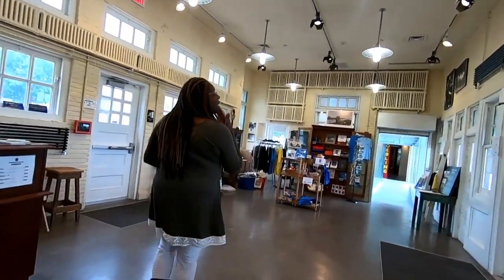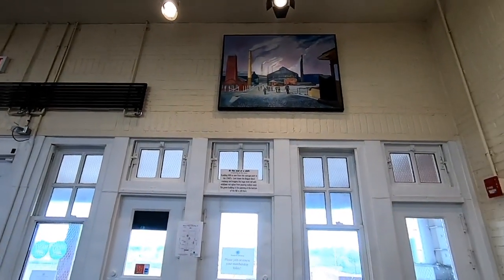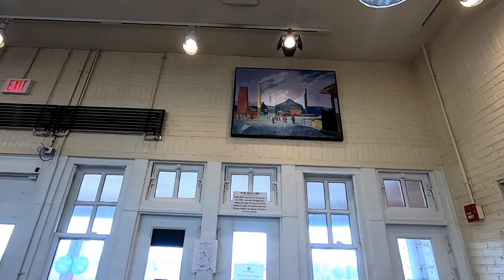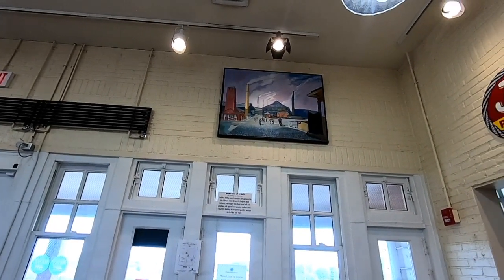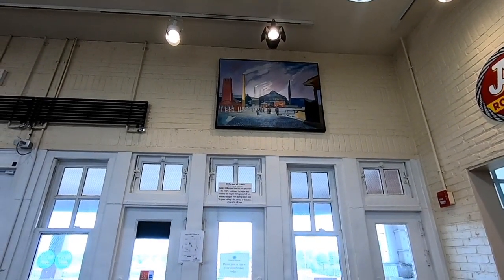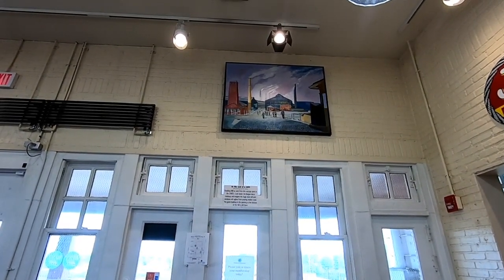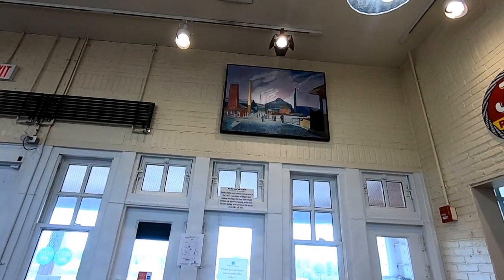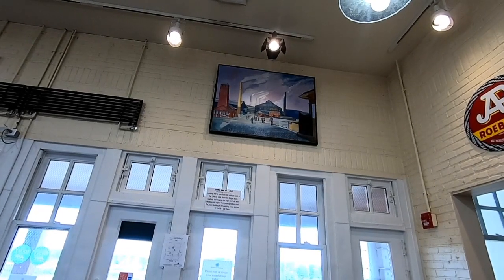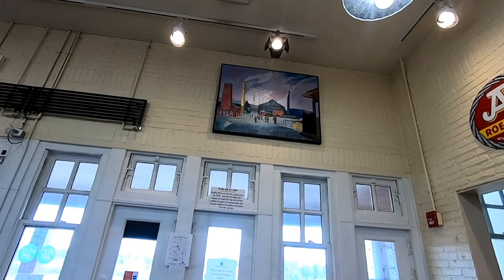Great painting up there by a man named Don Jones. It gives you a sense of what it was like to work here, 24 hours a day, 7 days a week. Those high stacks you see were going. The coal furnaces constantly burning, making that steel and making wire, and the large flywheel that you see out there in the mill yard was a part of that, sort of storing and creating the energy that was needed in order to make steel, and not just the steel, to make the wire from these gigantic blocks of molten metal.